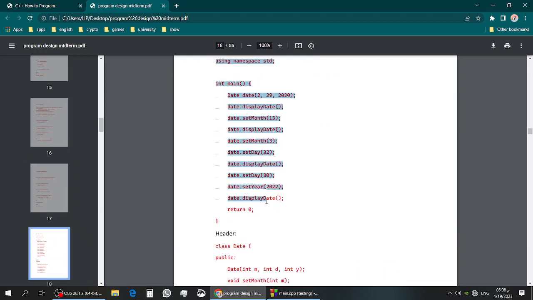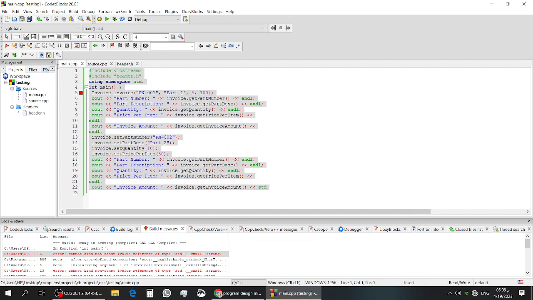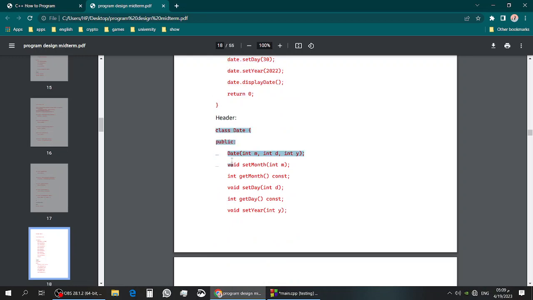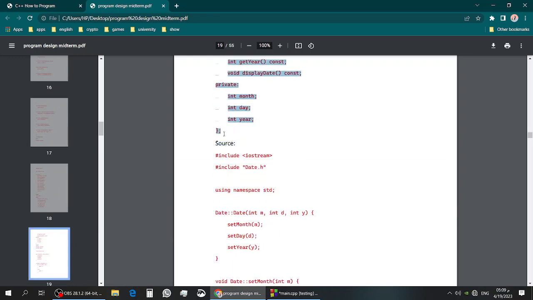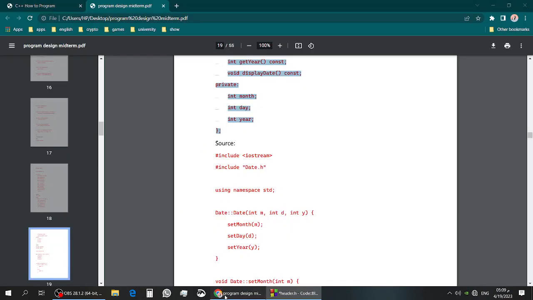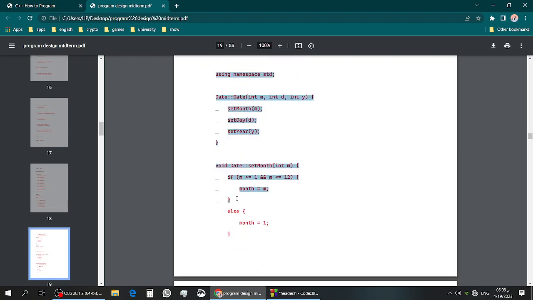Here is the main. We have the set month, display date, set month, set day, and set day 13. Okay, we're just trying here. Here is the file. That's the header and the source.